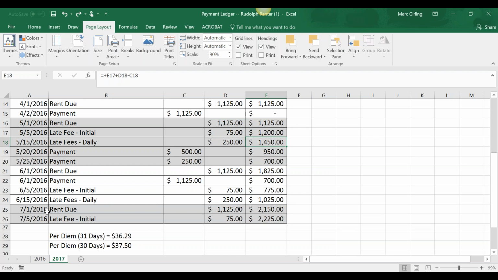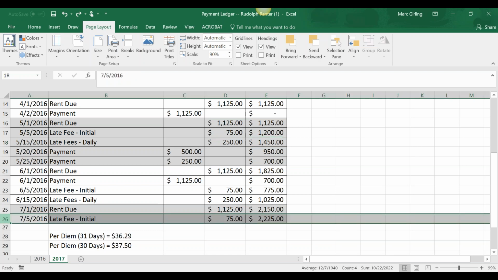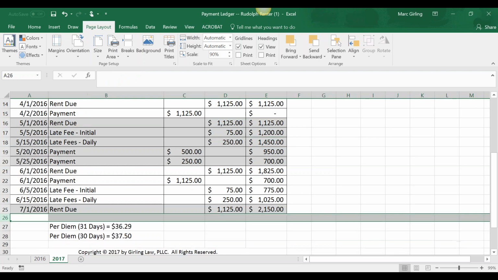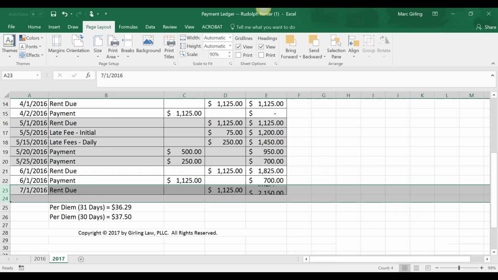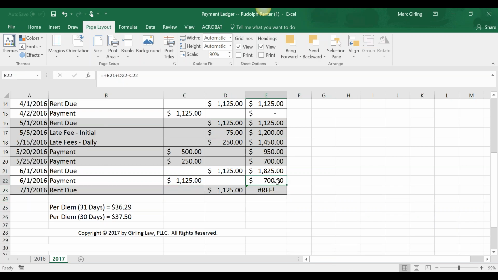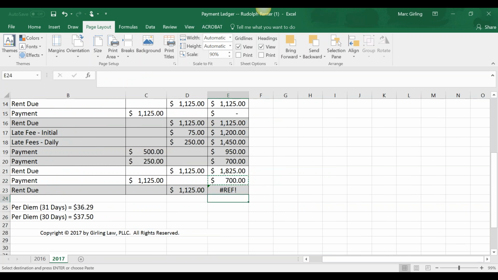In this situation, because we're looking at taking this tenant to court, the judge is not going to give us late fees in our judgment. So I would probably go back and delete these late fees out, which is something I know you don't want to hear as a landlord, but you have to do it because we know the judge is not going to award it. So we have an error there, so I'm going to paste that in. I went to the cell above the error, copied that cell, and pasted it in right here.